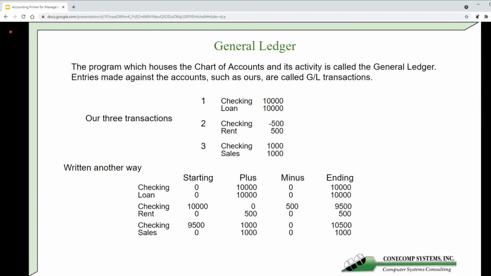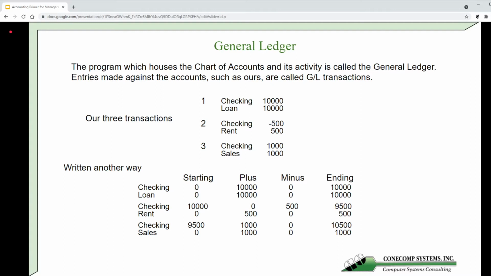Now, if you've had a checkbook, and most of us have, you recall how you would maintain the balance of your checkbook in that little ledger, where you would enter the entry for a check you wrote or a deposit you made, and then add it to the total above it to get the new total. Well, an accounting system is doing a very similar thing for each of the accounts separately, as if we had a checkbook ledger for each account there: checking, loan, rent, and sales. But they write it out in a flat way. It's a little neater to look at, and that's what you see at the bottom of the screen.